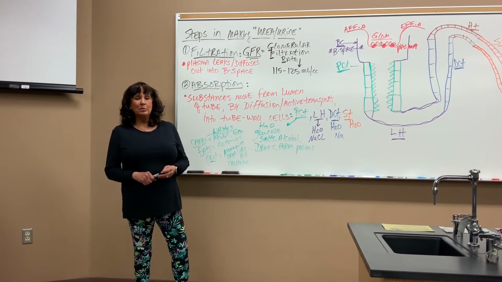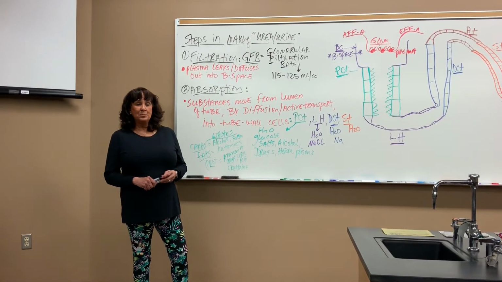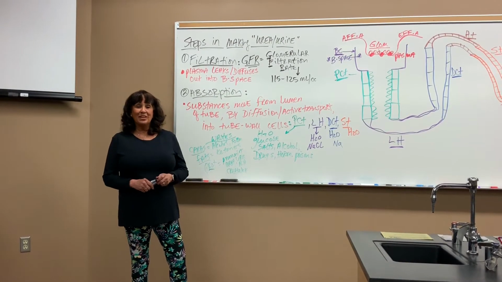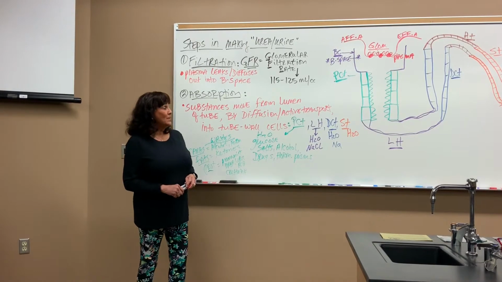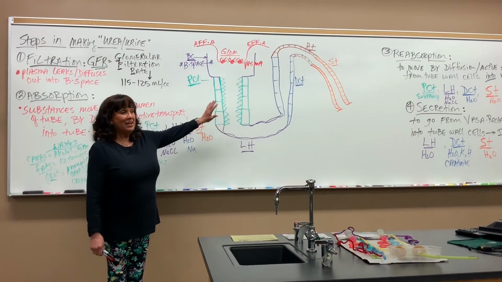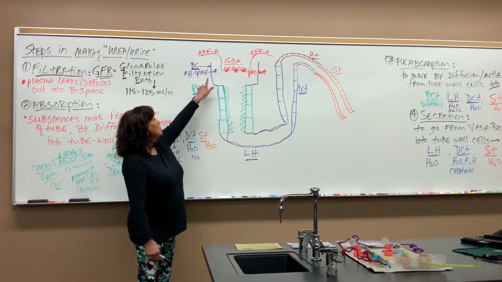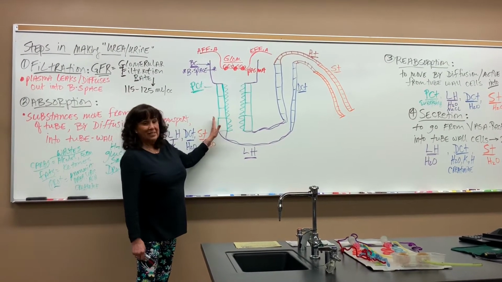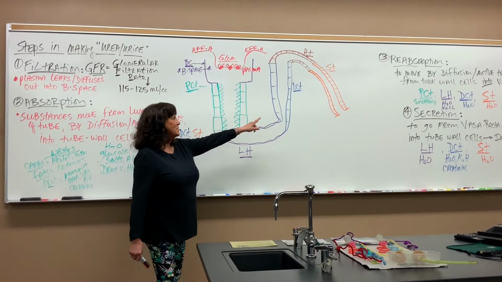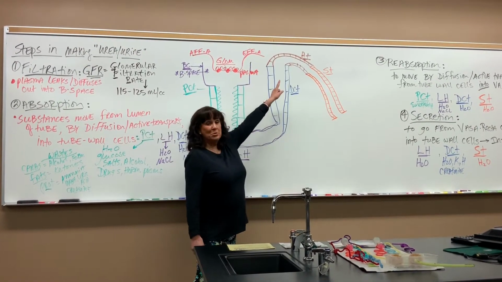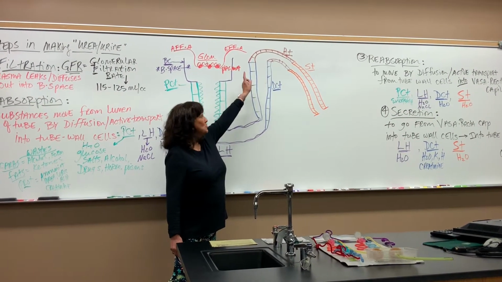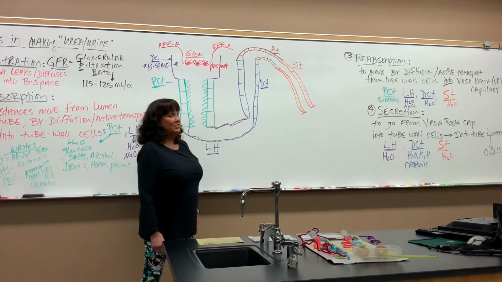This podcast will be on the steps in the process of making urine or urea, the semi-solid waste material. So basically on the board here, I have a nephron, and it's not a fancy nephron. I just have Bowman's capsule. I have the PCT in the same color, green. I have the loop of Henle. I have the DCT in blue. The ACT does nothing, and then it just moves the material to the straight tube. And that's the end of the nephron.